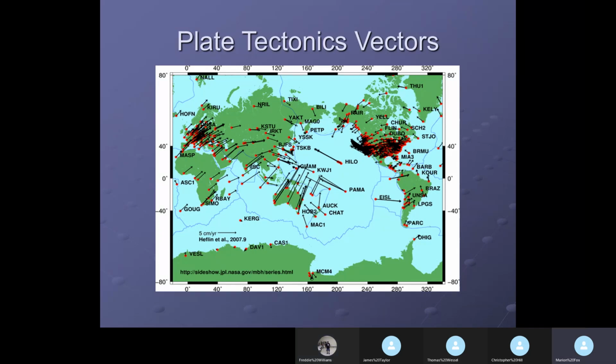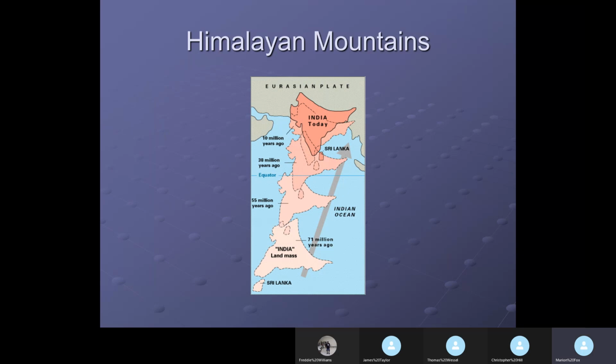Questions? All right. They claim the Himalaya mountains were formed when an island or a piece of subcontinent moved up. And they give these times, and that it ran into the Eurasian plate and then elevated the Himalaya mountains up here. That's what they claim. That's possible. It could have happened if this slid across the surface of the Earth and moved upward. But I don't think it took this large amount of time, because the flood model could have done it in a few months. So again, I would disagree on the time frame, but it's possible that it was formed this way.